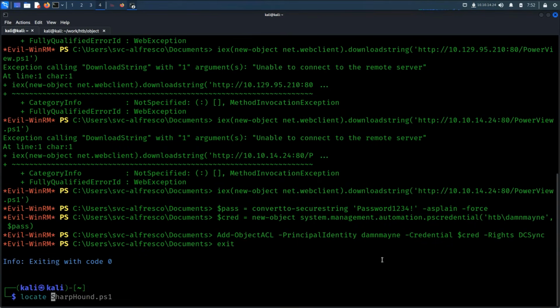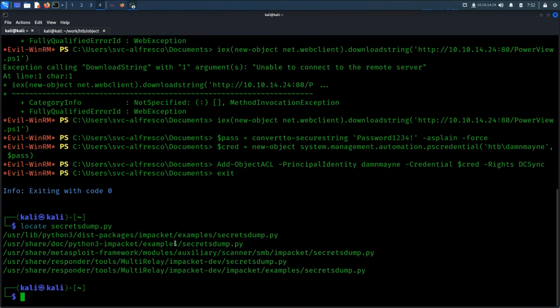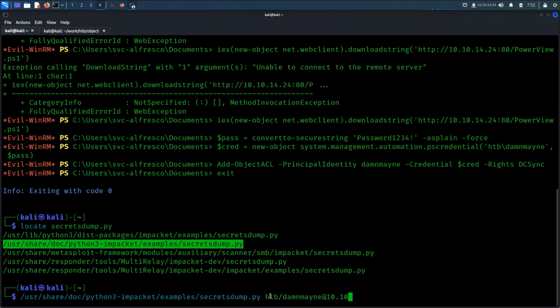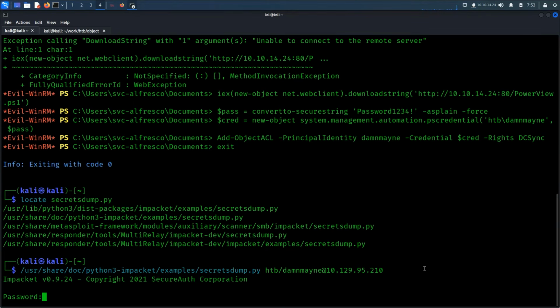We can locate secretsdump.py, and we can use this one, and we can just say the domain user at 10.129.95.210, and we can push enter. The password is the one we set, 1234 bang.